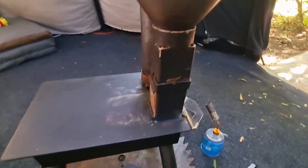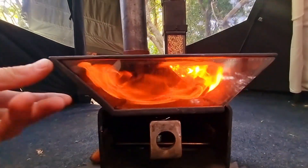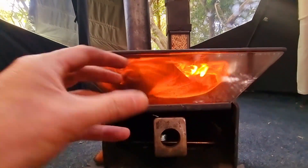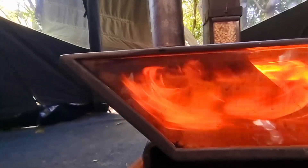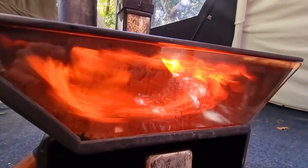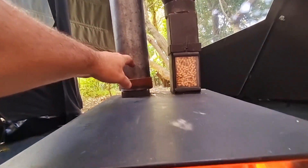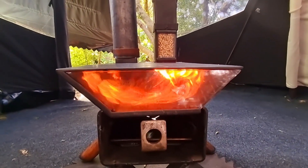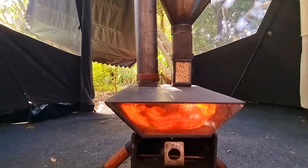These things burn much hotter than a traditional fireplace, and the whole twisting vortex effect achieved by this angular design also creates a higher temperature. I'll try and zoom in on the fire basket — I'll take some different exposure shots, some slow motion, some ultra slow motion, so you can see the whole effect. Basically by the time the flame has got to here, there's no more flame and there's no more smoke.